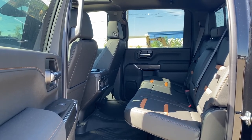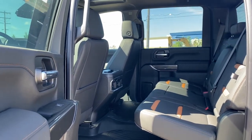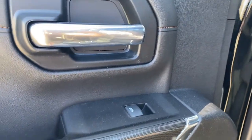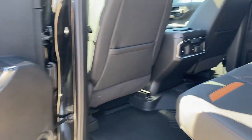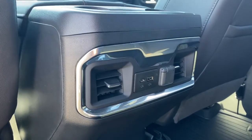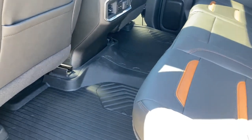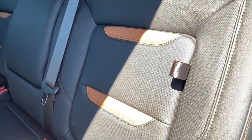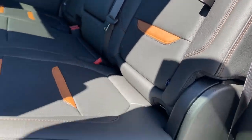Next, we'll take a look inside the back of this five-passenger truck. There's lots of head and leg room for those passengers riding in the back. The passenger door has power windows, door storage with a cup holder, and a door speaker. The backs of both front seats have leather seat pockets, dual cup holders, rear fans, USB ports, and a power plug-in, along with all-weather floor mats on the floor. The middle seat folds down into double cup holders or an armrest, and there's behind-the-seat storage located behind either one of those rear seats, along with under-seat storage accessible by lifting those rear seats up.